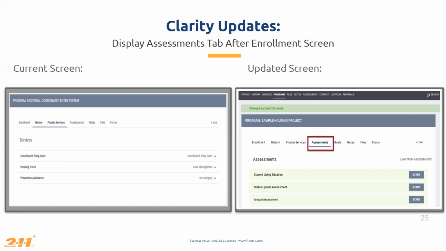The new updated screen is going to look like this. The same tabs show up, but you see the Assessments tab opened up. And the benefit is that it's going to remind you to do the CLS, and then it provides you quick access to do it.